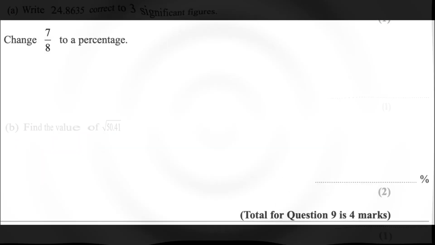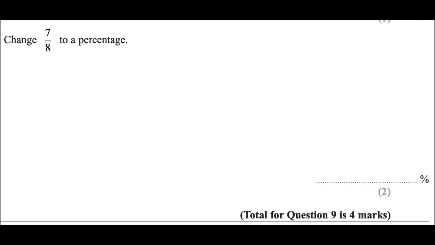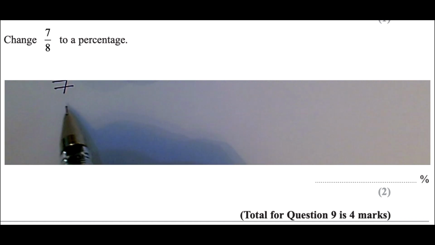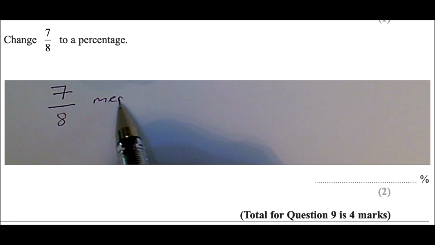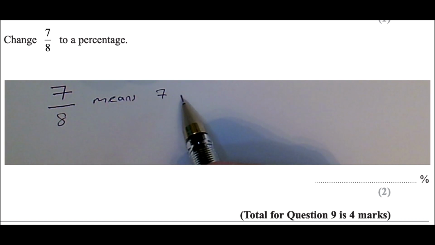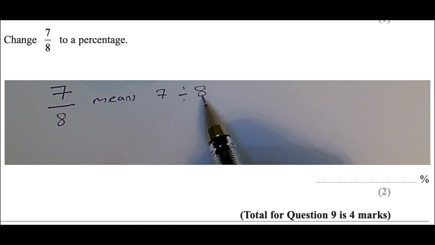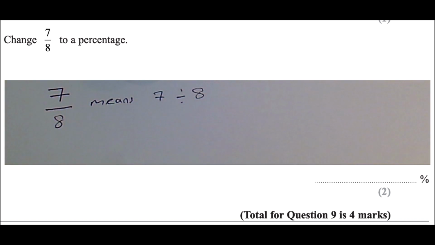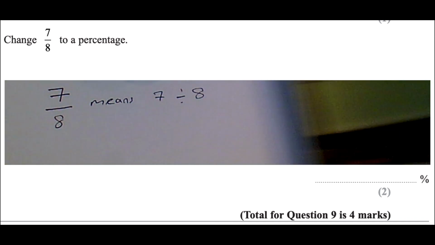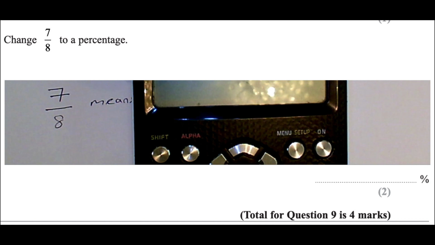And now look at the last part, 7/8 as a percentage. It's like getting 7 out of 8 in a test. What would be your percentage? Well, if you've ever done that, how do you find your score? Well, you remember that 7/8 is a fraction. It means 7 divided by 8. So we can do that on our calculator. That's not a problem. 7 divided by 8. And if you do that, you get this fraction 0.875.